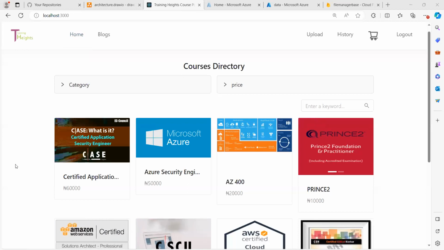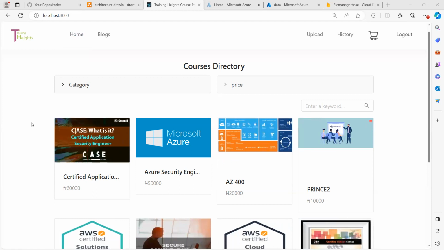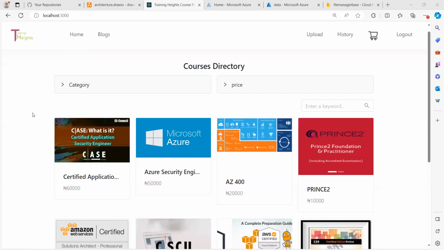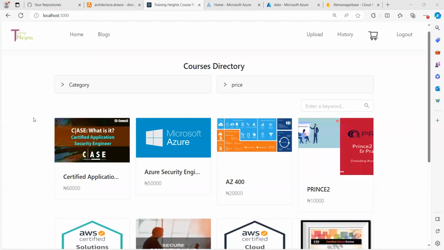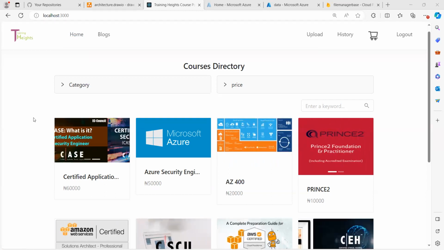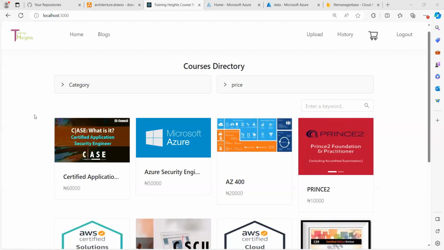So you can see different courses over here. Someone who is an authenticated user can add courses, add their description, their images, their prices, and you can see these wonderful graphics as the posters are moving.